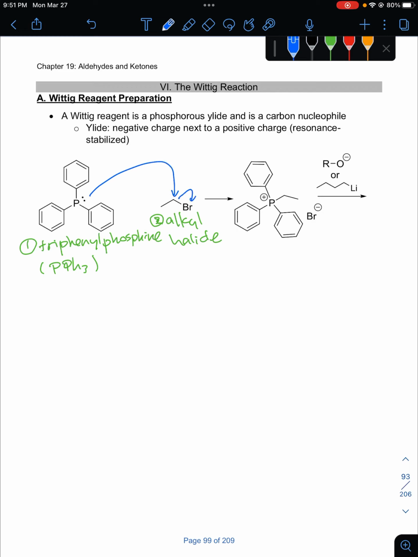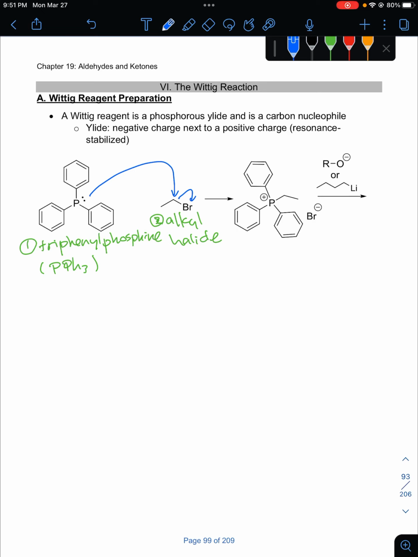Some of you might be surprised that this happens, because that phosphorus may look so bulky that it shouldn't be nucleophilic. But remember that nucleophilicity is not just about bulk, but polarizability. If you're very polarizable, you make a good nucleophile. So that was a criterion.